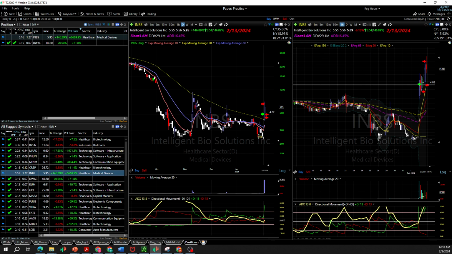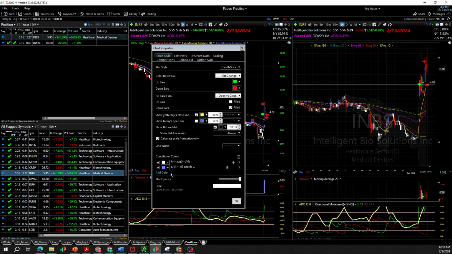Another powerful thing about TC2000 that I really like, in addition to the scanning, is you can color the bars on the chart. So if I open this up, I have a couple of conditional colors on the chart, so it's important for me visually to be able to see areas of contraction and areas of expansion. And as I've said, my platform is set up in such a way that I'm trying to be as efficient as possible. That's my main goal, is I want to be able to make judgments and decisions within a matter of seconds. So if I'm sitting there having to count bars and do all this mental calculation before I put on a trade, that doesn't work for me.